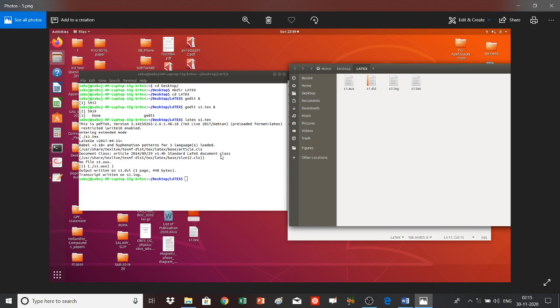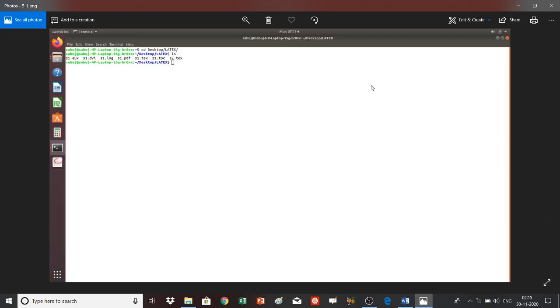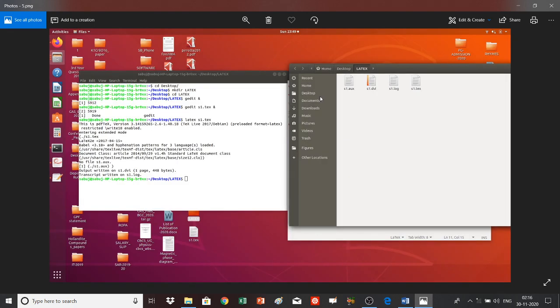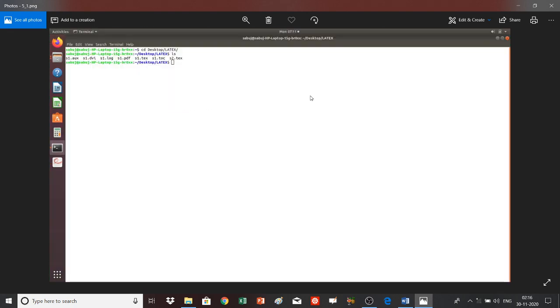Now we wish to see the output, what is written there. To do this, another thing is there. If you write ls, meaning list, that shows which files are in this latex folder.